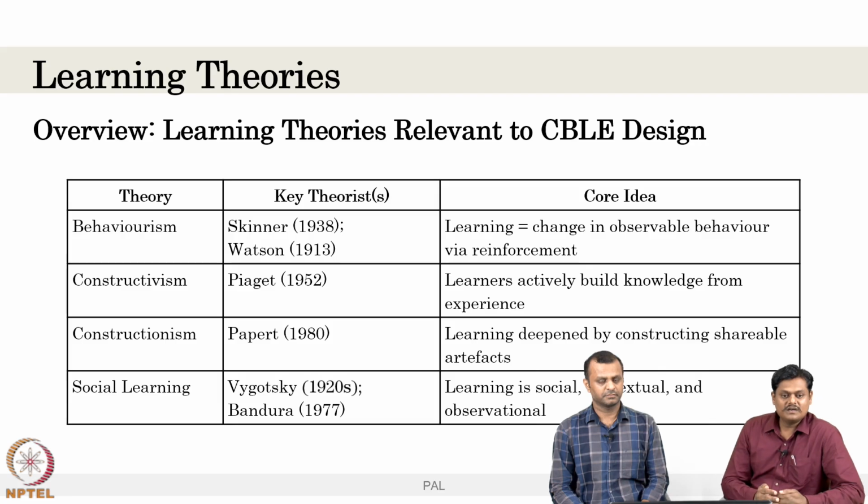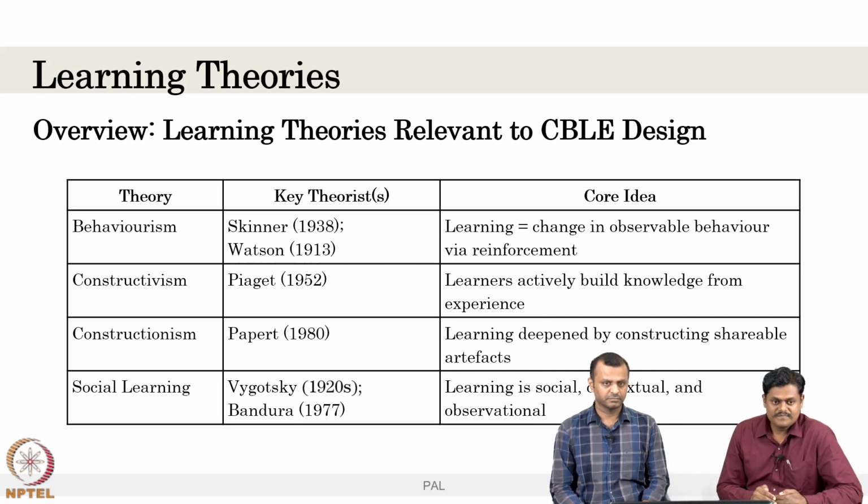It is the work of Papert in the 1980s, and it is mostly relevant to the social construction of knowledge, building some objects, refining the mental schema and building new knowledge using the constructing process. So here physical objects are involved in constructionism, which is social in nature and has some tangible existence, but it is not necessary in constructivism. So that is the fundamental difference.